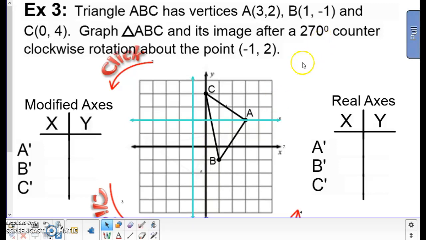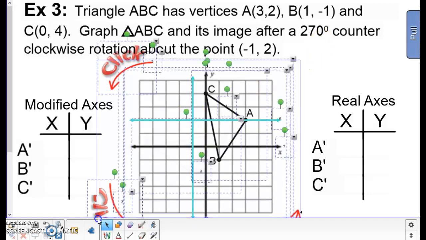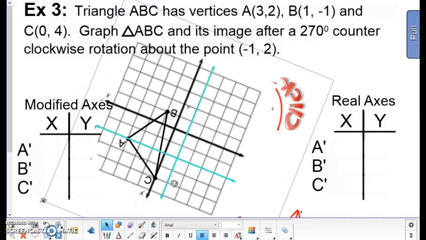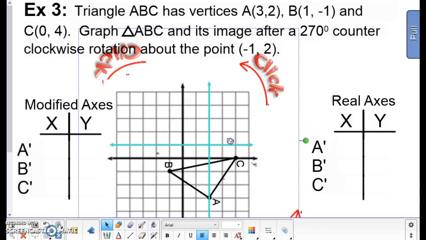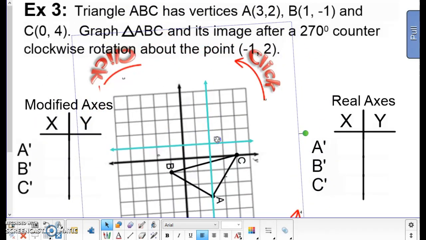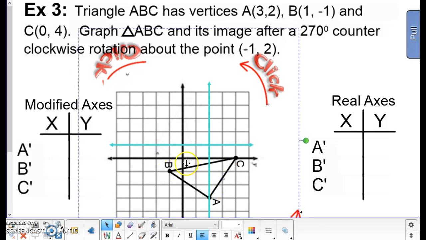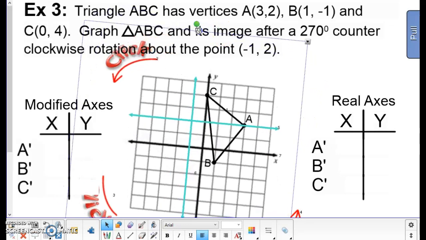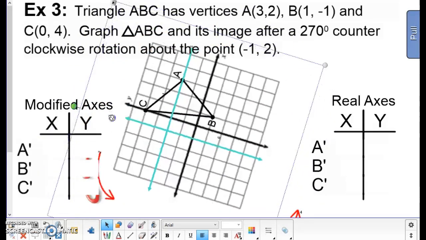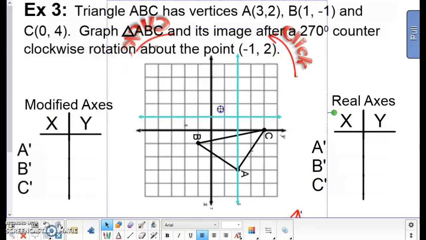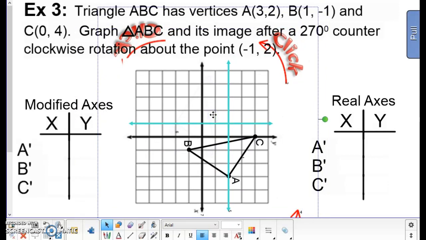Let's try that again. Start from up here. You can either go 1, 2, 3, go 270 degrees to the left, or that's the same thing as going 90 to the right. So it's still kind of, you can see that it's down underneath the axes. I didn't quite go far enough, there we go. If I go 270 counterclockwise, 1, 2, 3, it's still going to end up in that same spot. So you can kind of adjust which way you want to go.